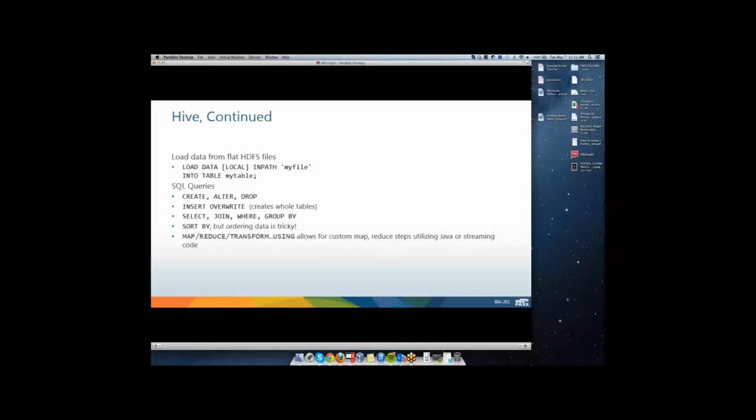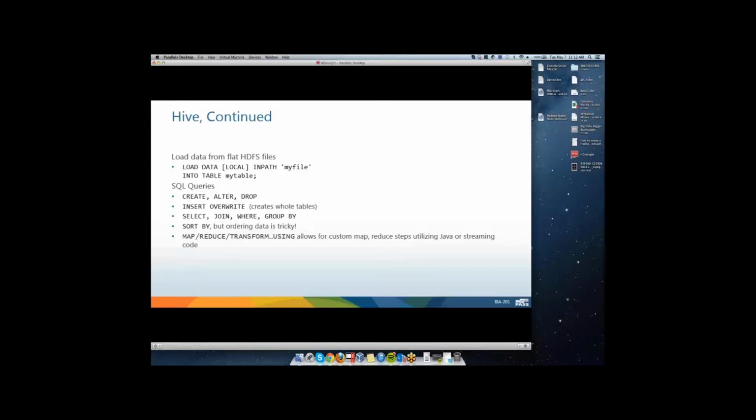Now, one of the things you'll see here is it's pretty easy to start working with Hive because we already know the commands for the most part. It's a little bit closer to ANSI SQL. It's not true T-SQL. But certainly it's very easy to do create table, alter table, drop table.